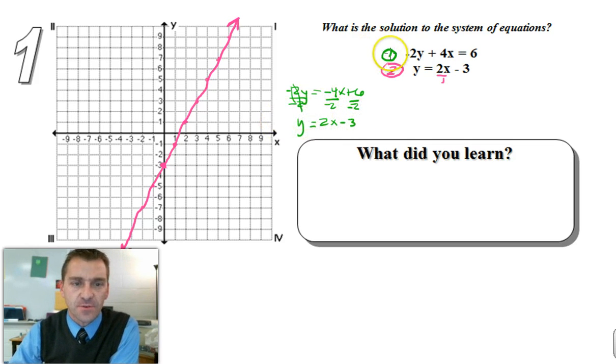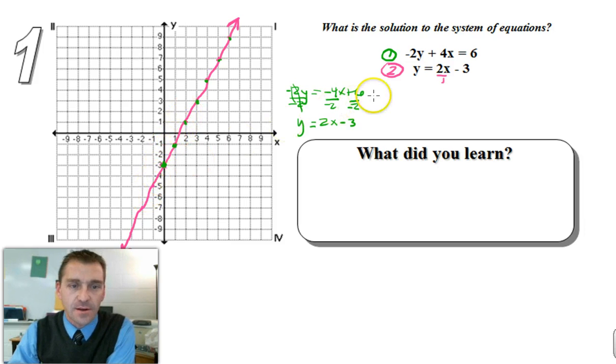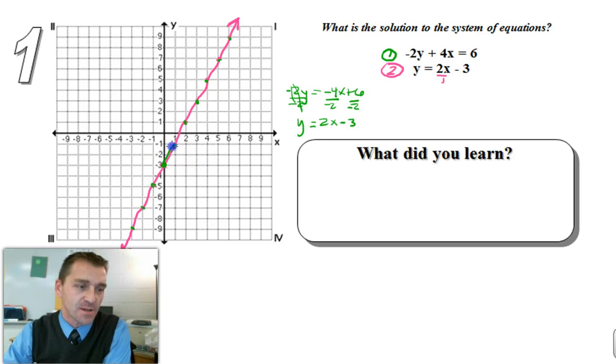Okay, so let's take this now. We'll graph it. That's the first equation, and I'm going to graph it in green. So at -3, hey, look at that. Looks pretty cool, right on top of the other one. I'm going to go up 2 over 1. Up 2 over 1. Wait a minute, what's happening here? Well, this is interesting. Notice, I am graphing the same exact set of ordered pairs with this line as I did with this one. If I kept going down 2, back 1, down 2, back 1, well, that's weird. If I graph this line, it's going to be right on top of that pink one.